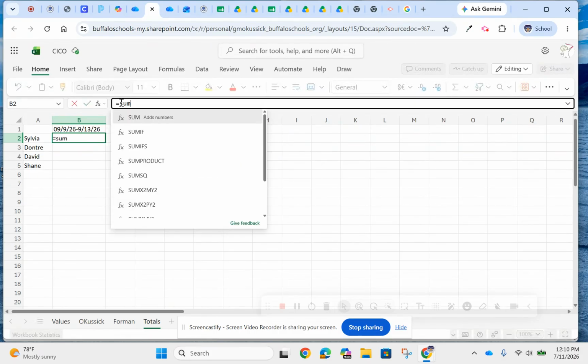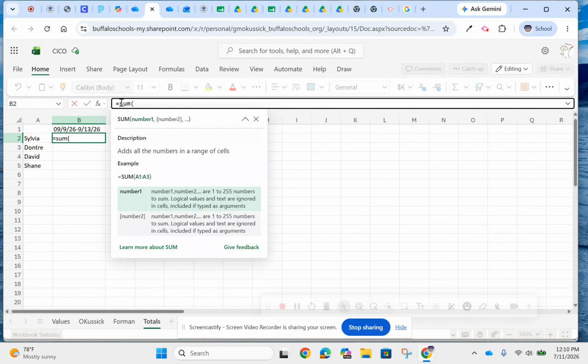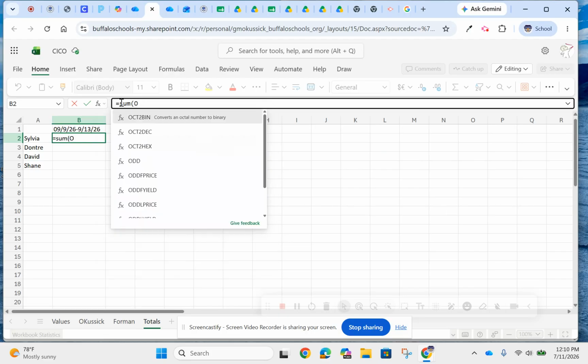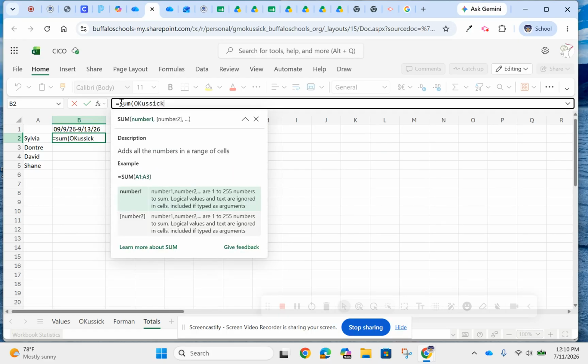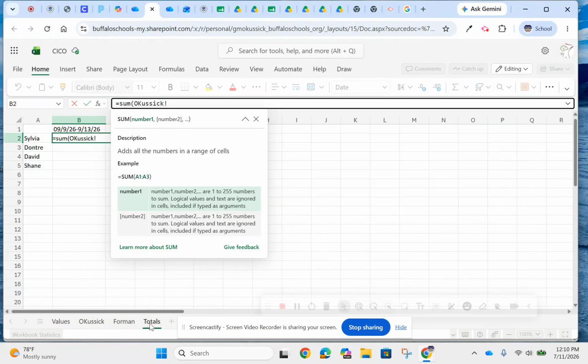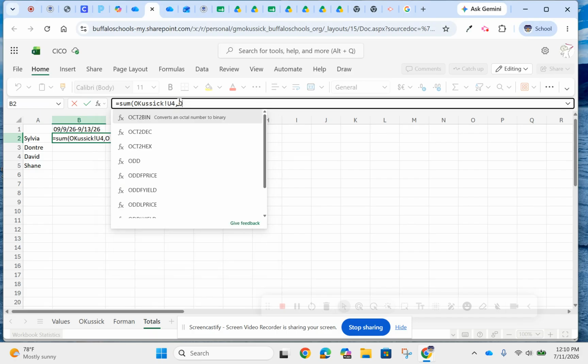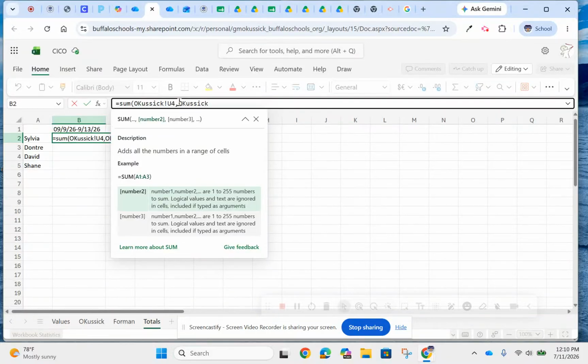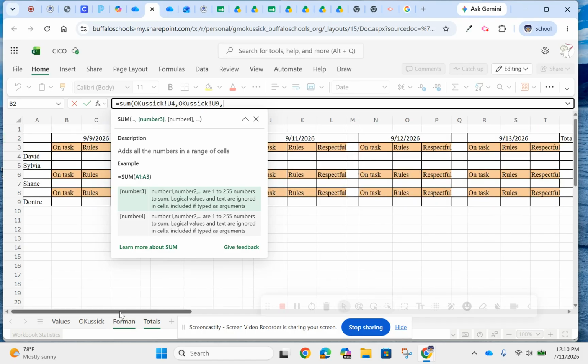You're going to go equal sum, open up the parentheses, and then you're going to do the first person, Okasik, and then exclamation mark. And then I believe that I am U4 and U9. So U4, comma, Okasik, exclamation point, U9, comma, and then I'm going to get Foreman.